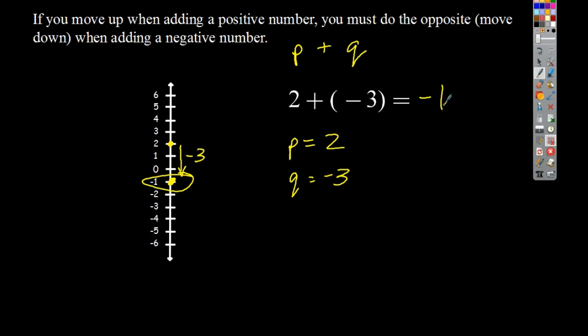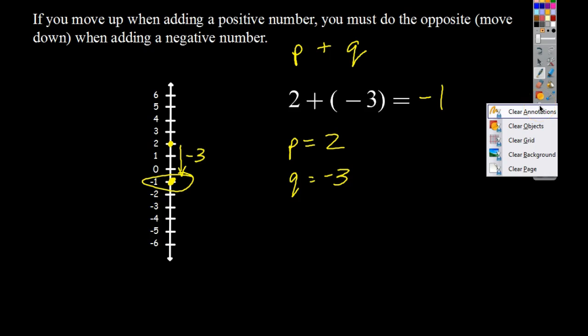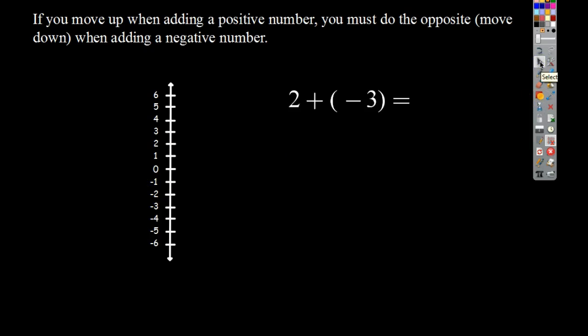And if you're struggling with any of these, I have a couple of different strategies that you can use. I don't want to put them in the video to try to confuse you more than you probably already are, but please bring those ideas to class, and I will explain and give you alternative versions. Okay, so if you move up when adding a positive number, we do the opposite. So now you go ahead and draw a number line and see if you can add these 2 together.